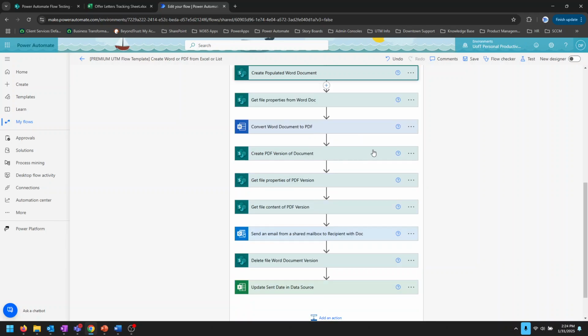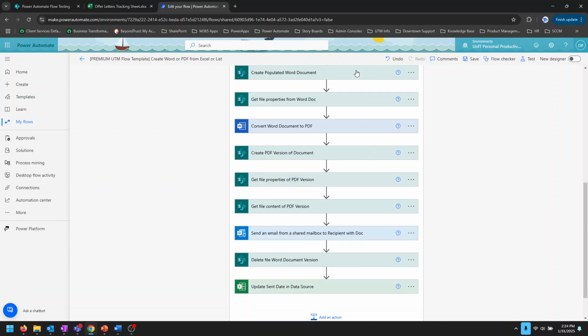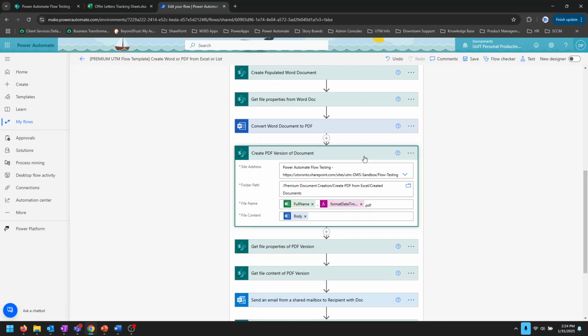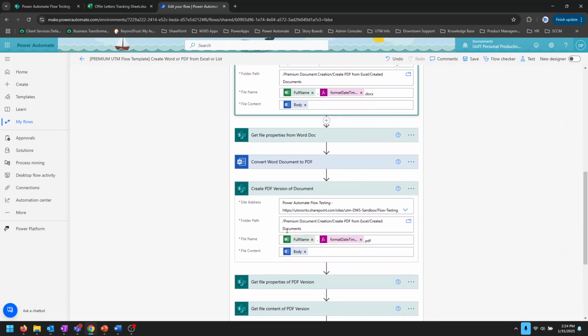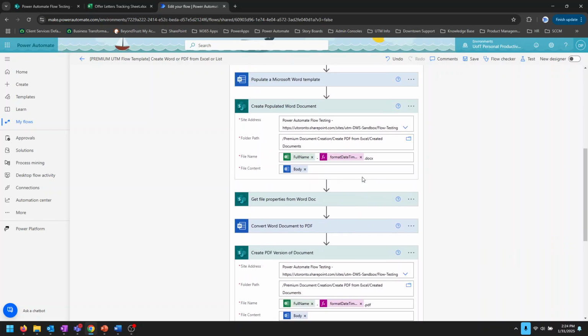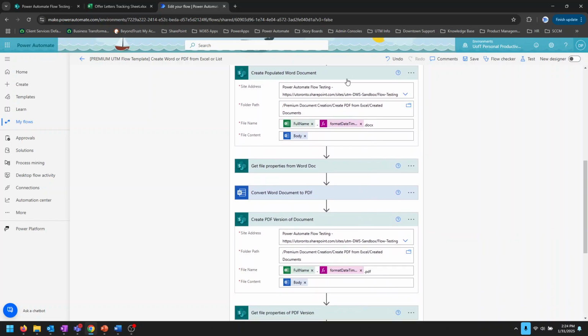And then once it converts it to PDF, we're doing basically the same thing that this one did, but we're just creating it as a PDF. So these steps are pretty much the same, except here where it's taking the file content, it's taking it from the PDF rather than this one where it's taking the Word.